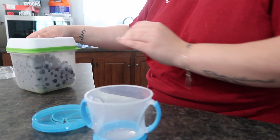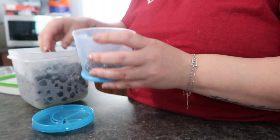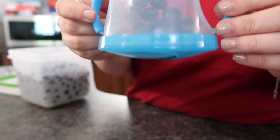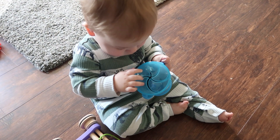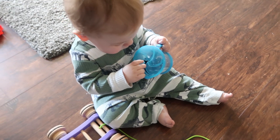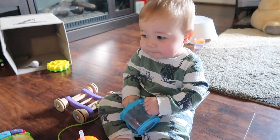After his nap for the day, whenever he wakes up, I'll give him a snack. This day I decided to give him some blueberries in this little snack cup — he loves blueberries, these are his favorite fruit. Sometimes I'll give him yogurt covered raisins or puffs, maybe some crackers or some fruit snacks, just whatever. We have a plethora of snacks because we're a snacky kind of family, so I just give him whatever I see first. He had a little bit of trouble getting the snack cup open at first, but once I showed him, he got the hang of it pretty well. I left this clip a little longer because I just think it's so cute whenever he gets his little blueberry out of there and eats it.